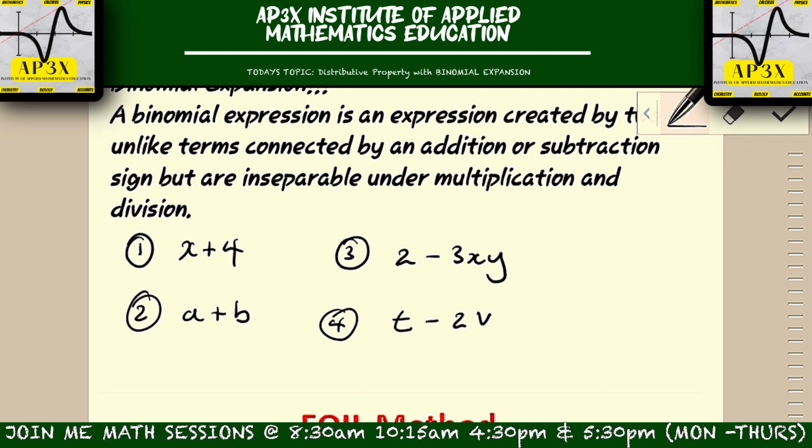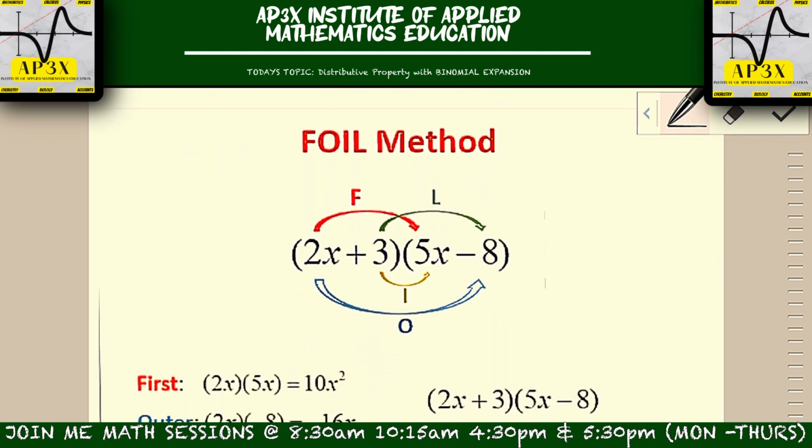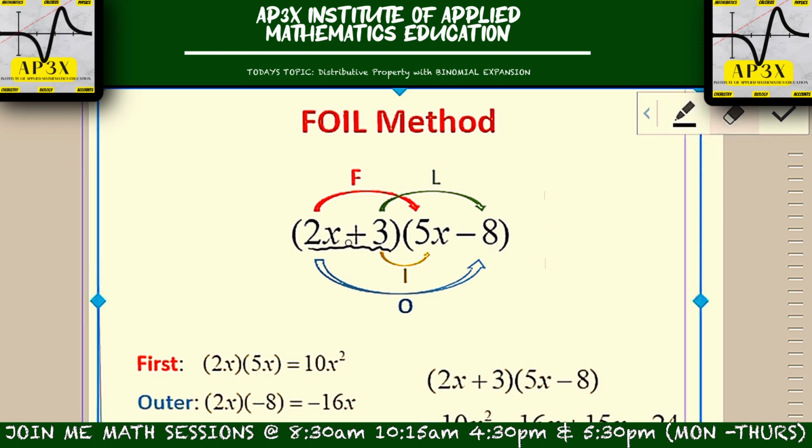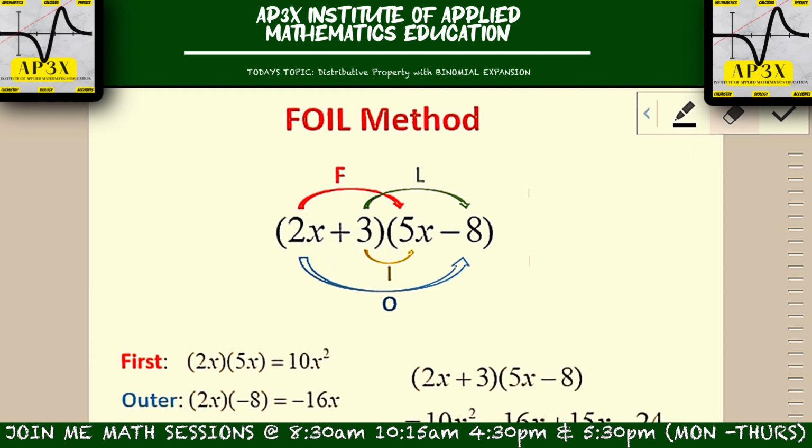Yes, so we use a method known as the foiling method to simplify. When we talk about simplification of binomial expressions, you're looking at an example on screen where you're asked to multiply these two brackets. What we have here is a designed example: 2x plus 3, 5x minus 8. And a bracket, as we already know, implies multiplication. So we are being asked to multiply the two terms in this bracket with the two terms over here.